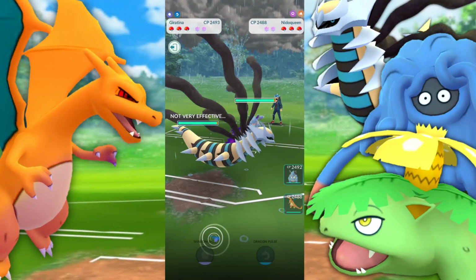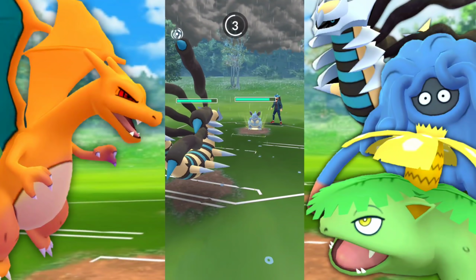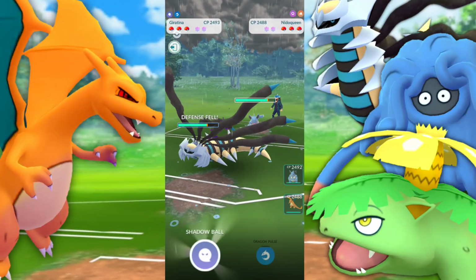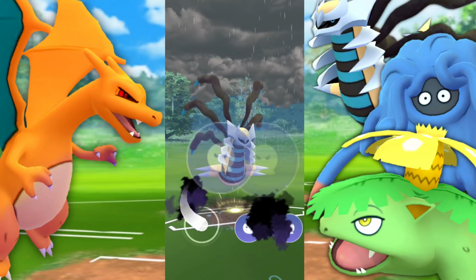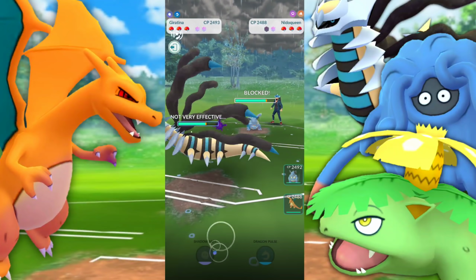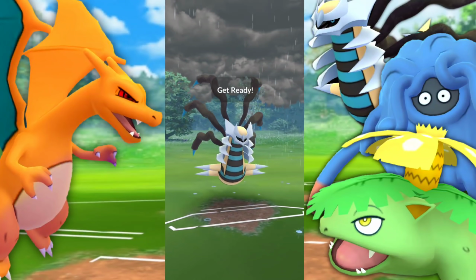Is Nidoqueen still on the team? All right, last battle with Nidoqueen. This is a great lead, though, because we do resist the poison. So, cool. A lot of people will like to go for the Poison Fang, and they go for the Earth Power right afterwards because you're going to obviously do more damage, right? So I just stated the obvious.